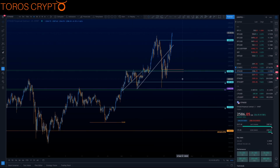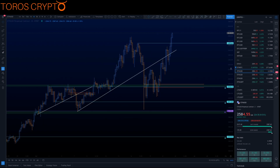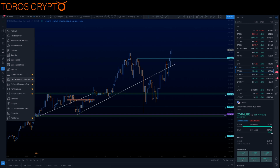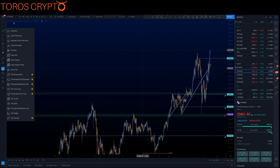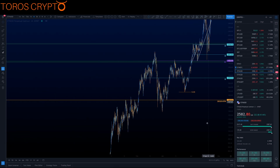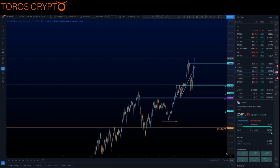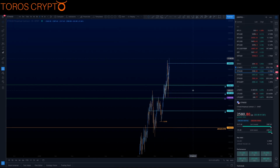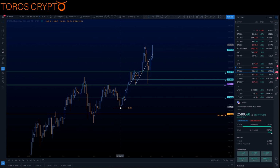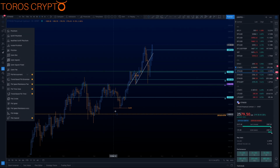So yeah, what can we be looking at, I'd say, for immediate targets on Ethereum, assuming that this will remain bullish. So let's take a look at a few things. The first thing we can do, which I always like to do, is we take a look at our Fibonacci levels. So we can move on to a daily time frame here. And what we have here is something along the lines of our last major low, which was down here.